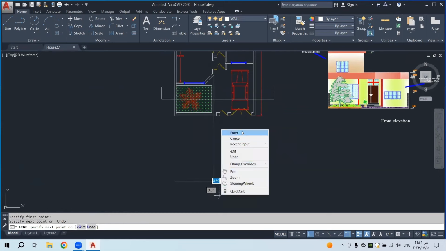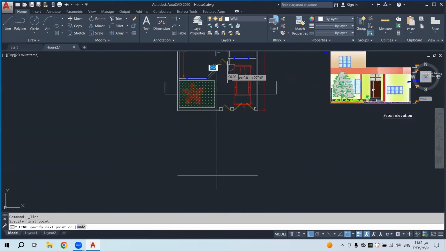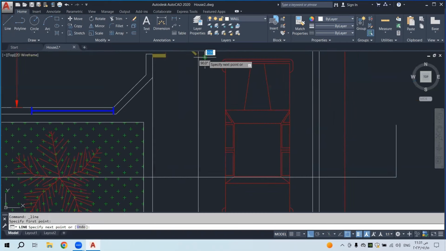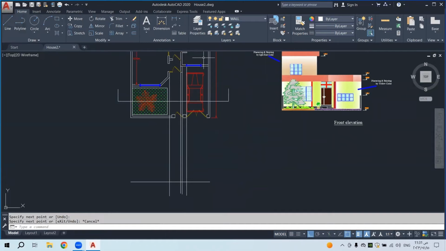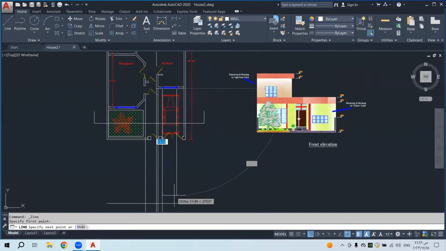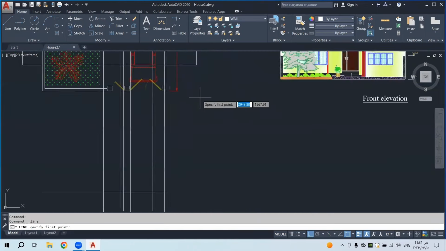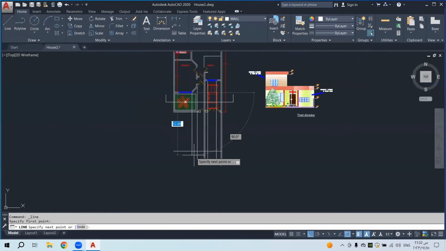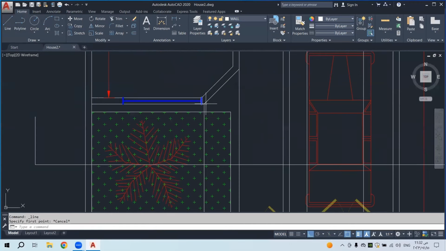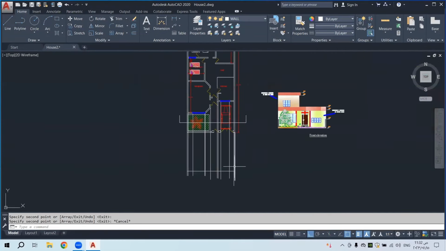The first thing you need to create is projections. For each change, you can create the projection from this location. We have a change from here. We have a change from here. Draw every change. We have a change here. Draw all projections. It makes drawing the front elevation very, very simple. From here we have a change. From here also we have, you can do it by copy from here to here to here. Okay, that's all the changes.